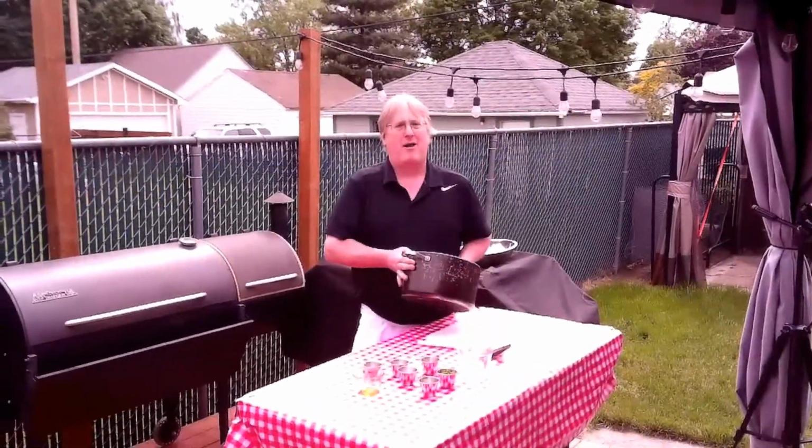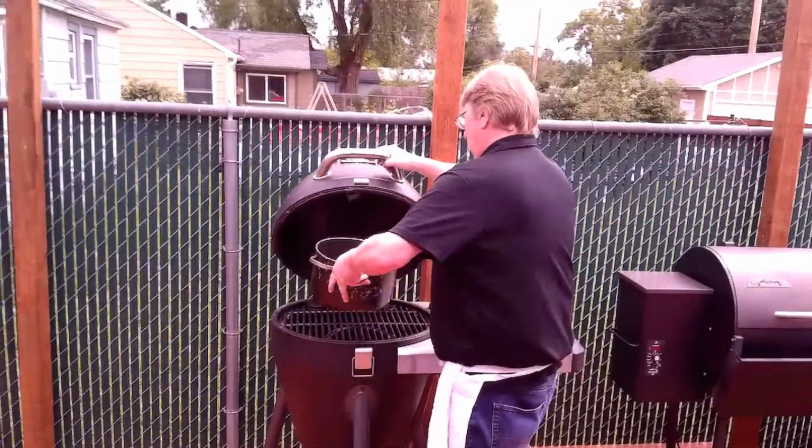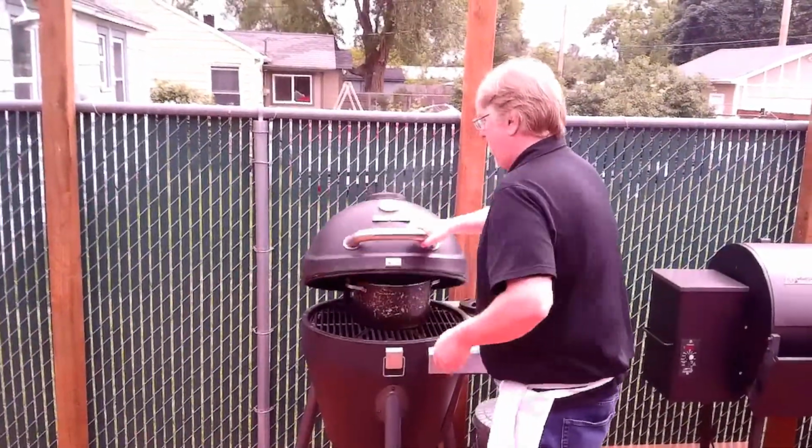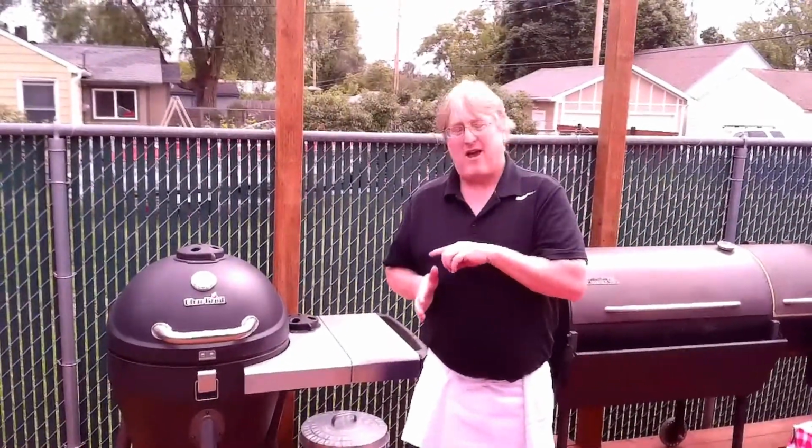Now it's time to get our clams on there and get to cooking. We're going to let those clams stay on there for about 8 to 10 minutes. After that, it's good eating. Alright, those clams have been on for about 7 to 8 minutes now. We're going to check them out and see if they're good to go.